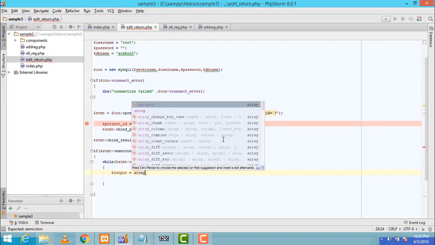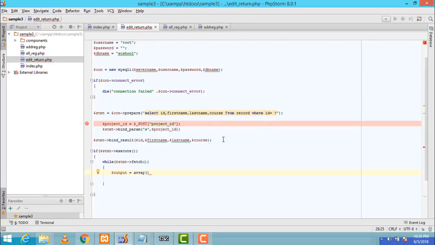Here I write this one ID, and write ID like this, variable. After that I am going to copy this one.